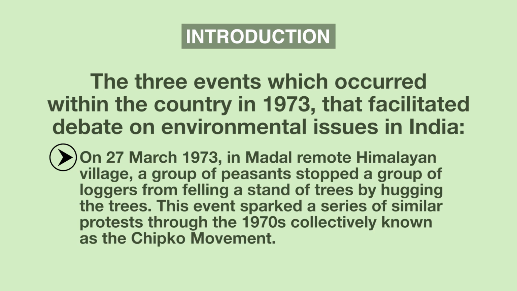Thirdly, on March 27, 1973, in Mandal, a remote Himalayan village, a group of peasants stopped a group of loggers from felling a stand of trees by hugging the trees. This event sparked a series of similar protests through the 1970s, collectively known as the Chipko movement. Now there are various expressions. Firstly, we have the material expression.